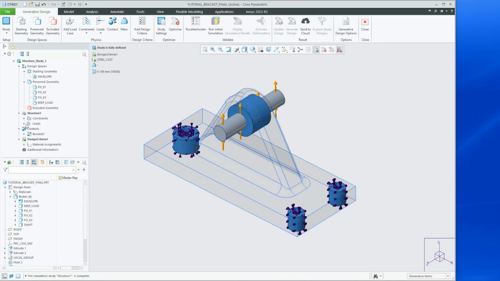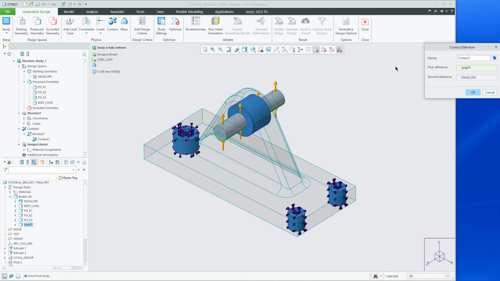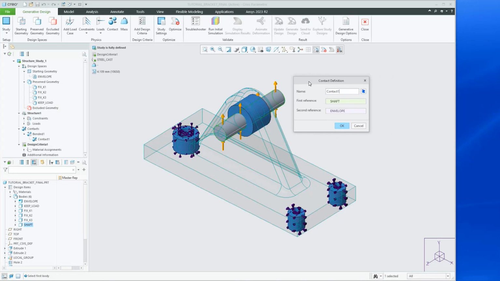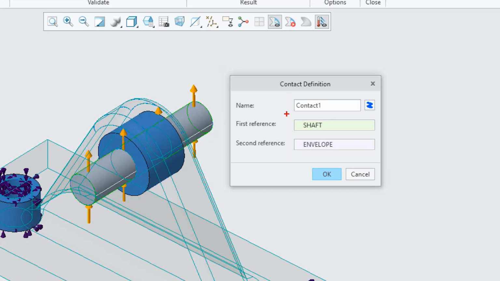But because this body is not associated, we need to specify a contact between this outside body and the region we want to optimize. One important thing to note here is that the contact definition is between the shaft and the envelope.